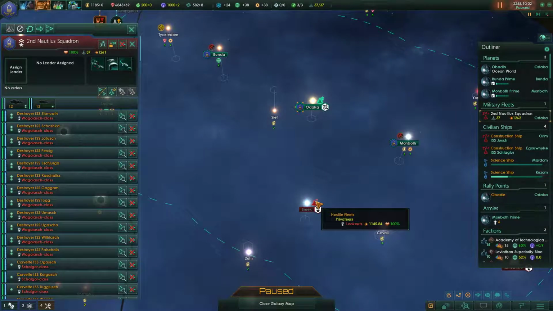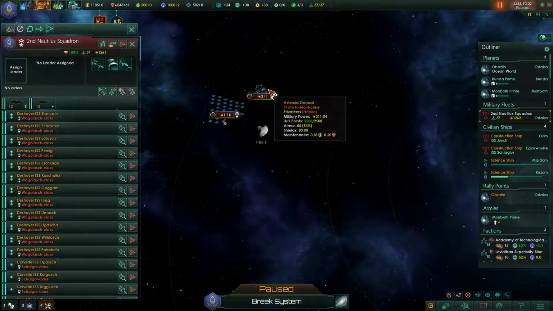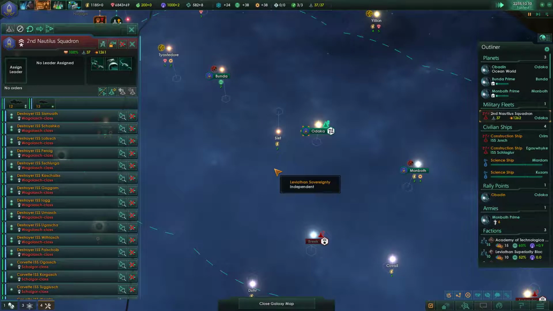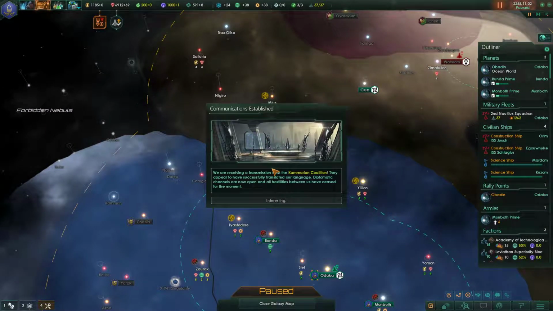Okay, how's the power of the fleet looking? 1261. Okay, it's better than the pirates now. They still have the military base though. I'm kind of not confident in taking them yet.